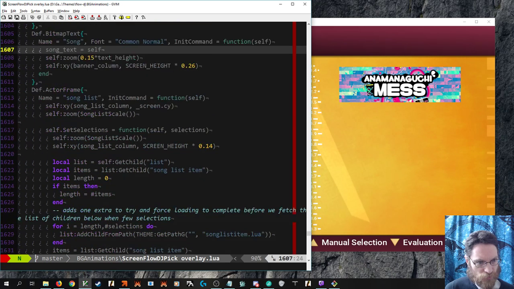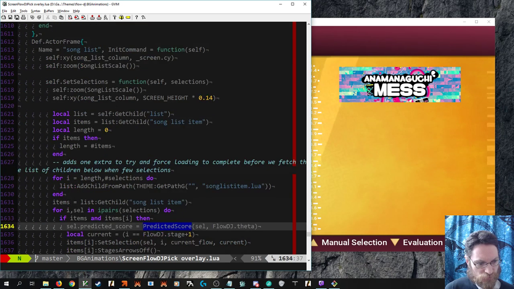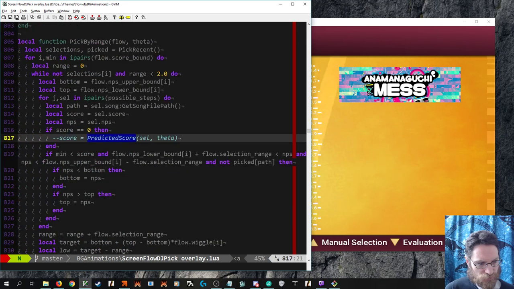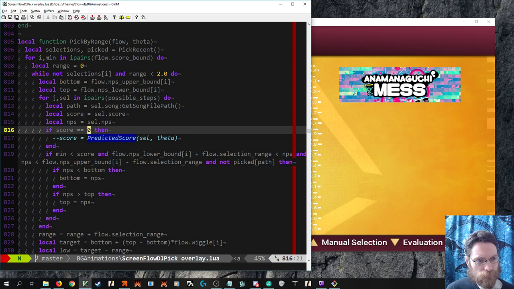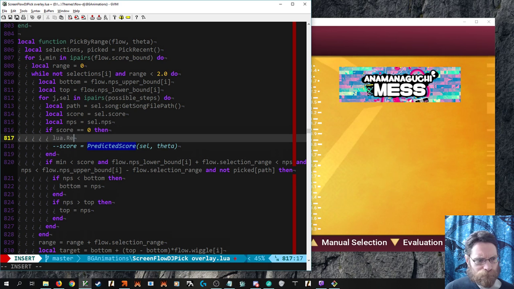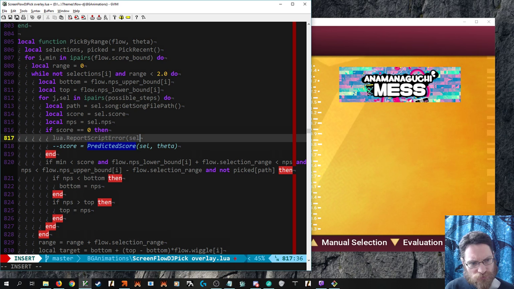Cell.predicted, song item list. I might only be defining that for drawn songs.